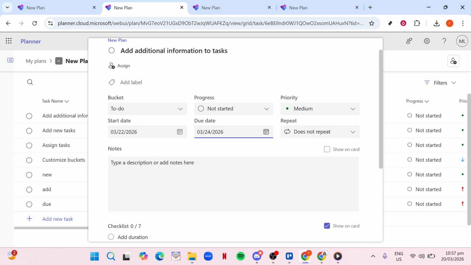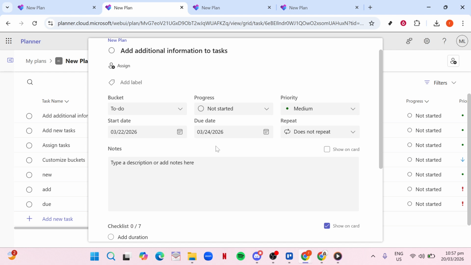Delivery can also depend on your organization's notification policies and personal settings, so if you're not seeing messages, check your notifications and your email's focused or clutter filters. Finally, dates are stored with your time zone in mind, so if you're collaborating across regions, make sure everyone understands which day the deadline represents. And remember, you can always adjust the start or due date later. Updating those fields will keep the reminder timeline accurate as your work evolves.